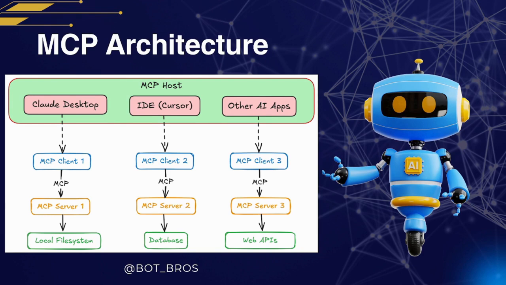So what is the MCP client? The MCP client maintains the connection with your MCP server, and it obtains the context from the MCP server for the MCP host to use. It can discover the tools from the MCP server. It will send a request to the MCP server, and it will receive the response from the MCP server. And the MCP server exposes the tools and the resources that your MCP host can use. It executes the tools whenever it receives a request, and it returns the structured output.